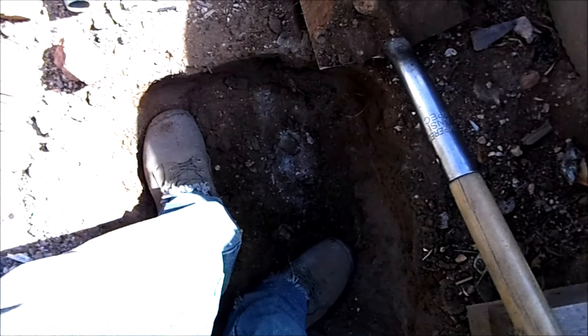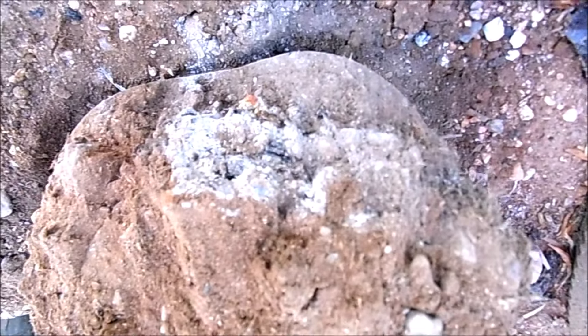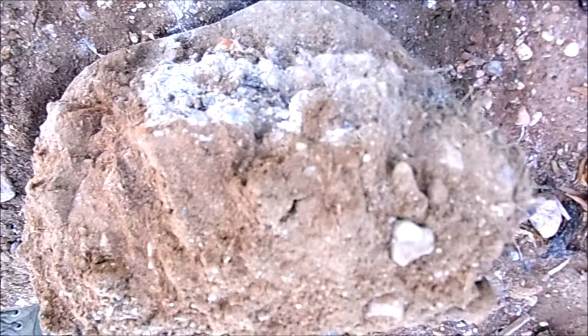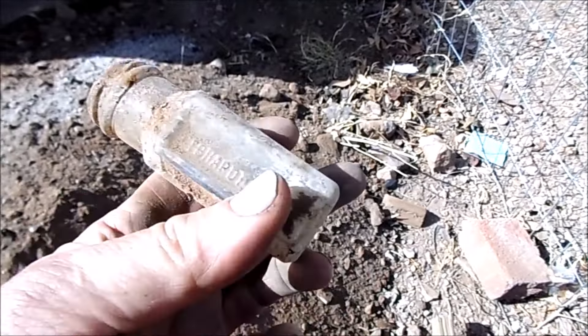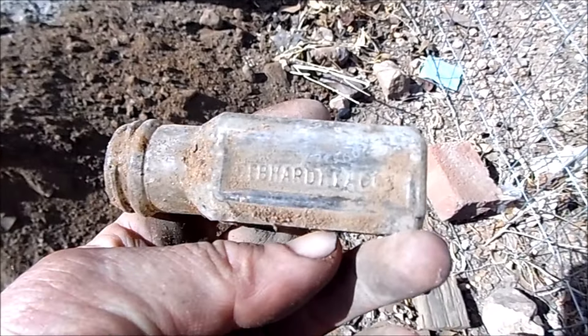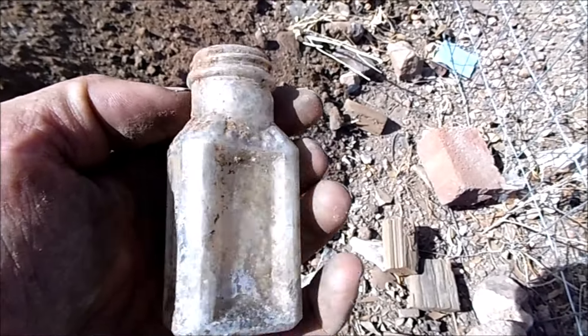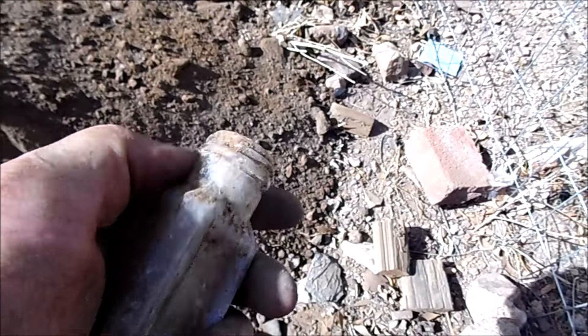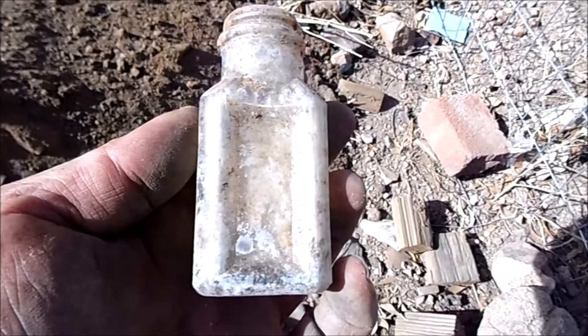Here's a quick way to tell if it's a virgin hole or not: if you see this white stuff mixed in, well separated, then you know it hasn't been dug yet. The first bottle showed up at the two foot level — it's a Gebhard chili powder. Very popular in this town. It doesn't have the eagle on it — maybe it's a bit too new. I think it's right around 1920 to 1924.